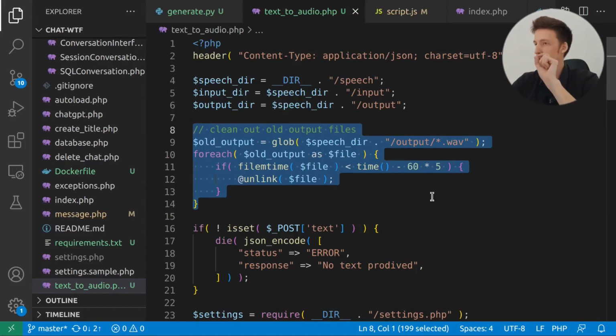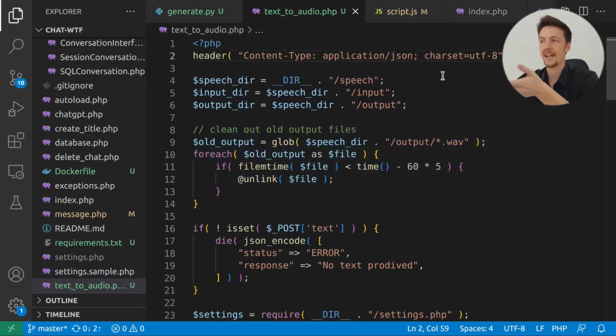One thing I didn't try, but could possibly add, is a header for caching so that this endpoint is always cached. Maybe then it wouldn't load it again, or it would still load it but say, okay, we have this cached already. But normally when you have a query like $text equals something, it will fetch it again, and then we will send a request to ElevenLabs again. So that's not a very good thing.